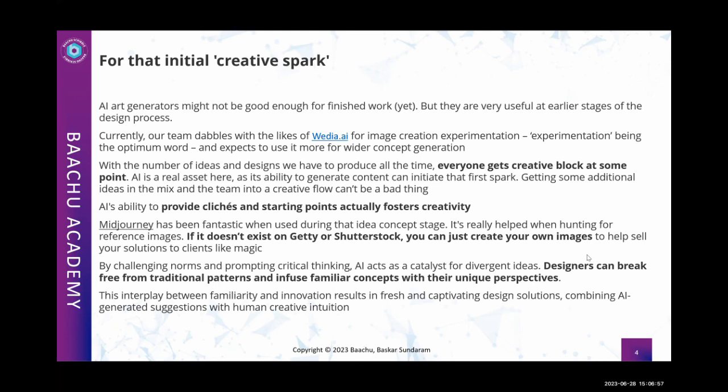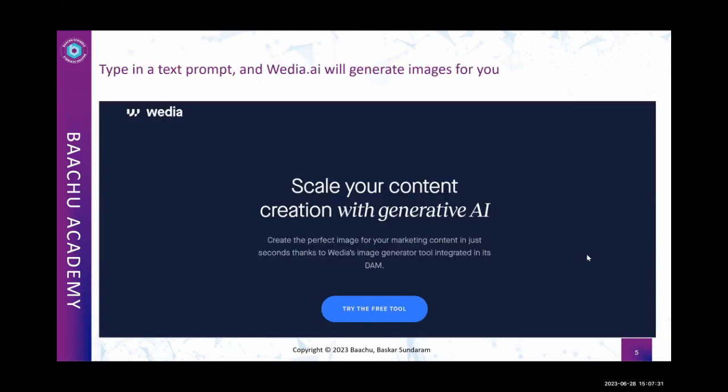So again, it's important, three things. Number one, it helps you with the creative blocks that you have. Second, it provides some niche clichés, especially when you want to customize it for the end user, etc. AI generated art cannot beat personal creativity. It gives you a nice settling point, and then you can go from there. The most important thing is, even with familiar concepts that you have been using for a long time, like in writing, AI generated art also gives you a twist. I'll do all these things.